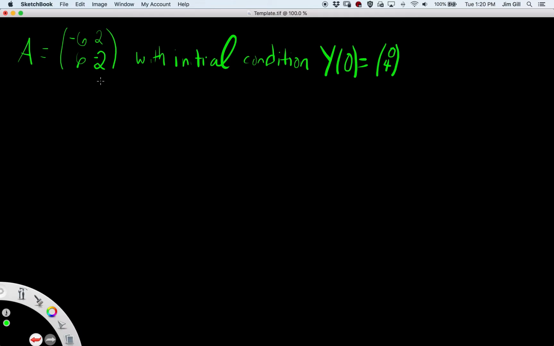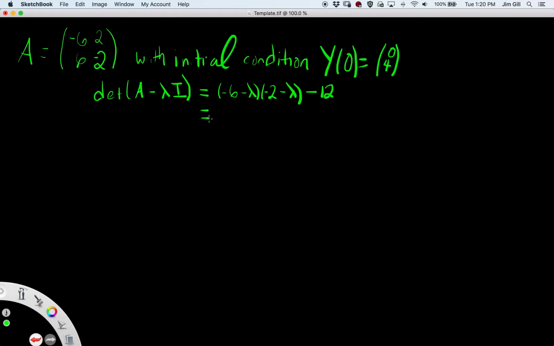And of course, we find the eigenvalues by solving the determinant of the matrix A minus lambda times the identity matrix. We solve that equal to 0. So I find the determinant of A minus lambda I, so that's going to be -6 minus lambda times -2 minus lambda minus 12. Minus 6 times 2 is 12.